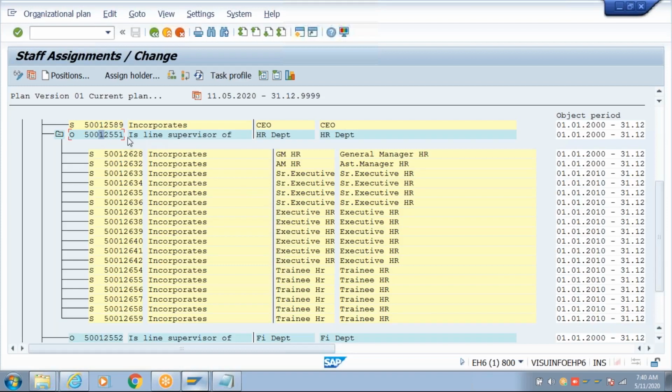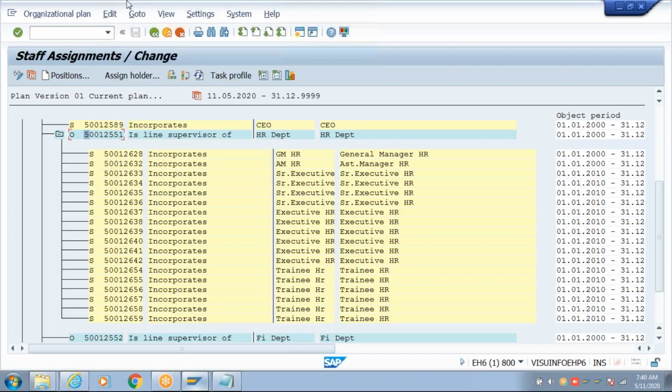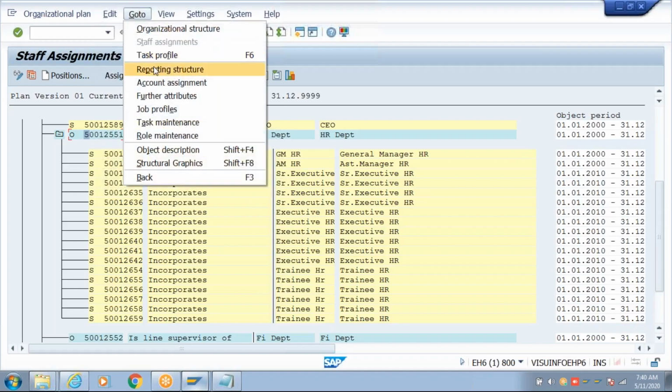Once you select that org unit, selecting or choosing means you just need to keep the cursor on it. You can see which one is selected, right? After selecting it, go to the reporting structure screen.